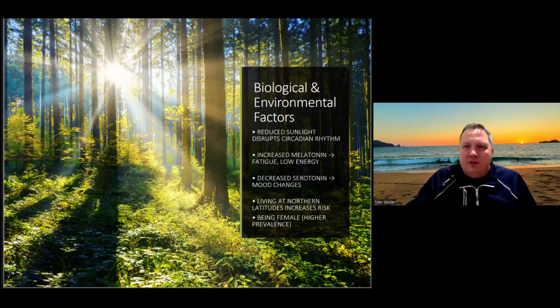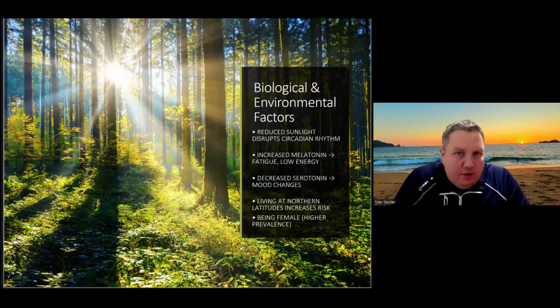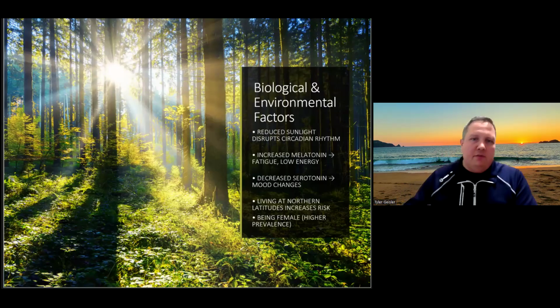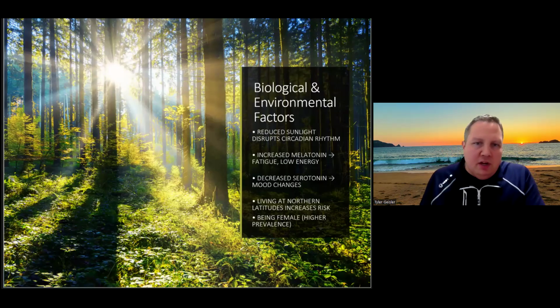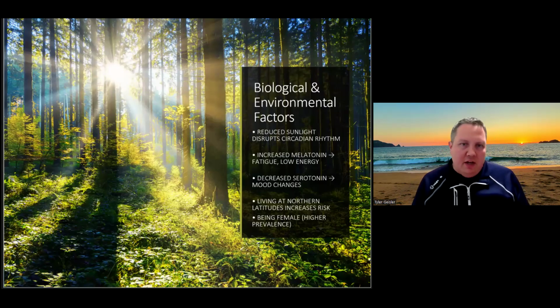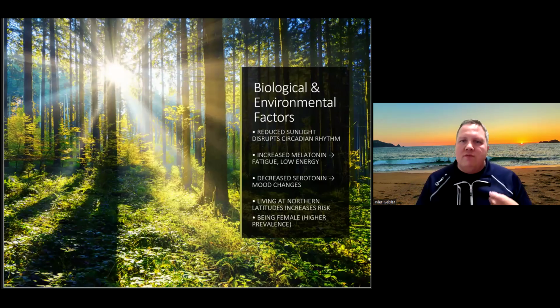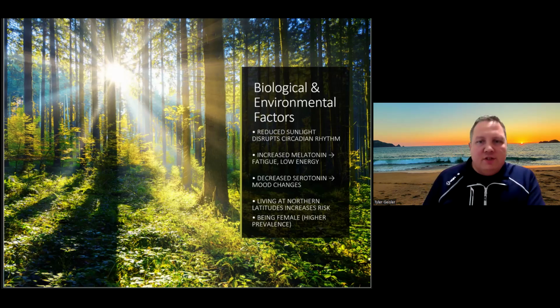So, some of the biological factors. I'm going to minimize something here. Reduced sunlight also disrupts our circadian rhythm, right? The melatonin goes up, makes us more tired. Serotonin changes our mood. Living in northern latitudes, if you're a little bit farther north in Canada, you have even longer nights than people further south. So you have to make sure that we are getting that vitamin D, going out and getting exposure to the sun. And females actually have a higher prevalence of seasonal affective disorder as well.